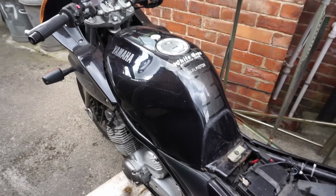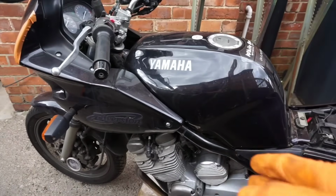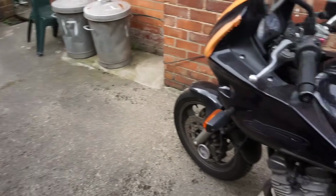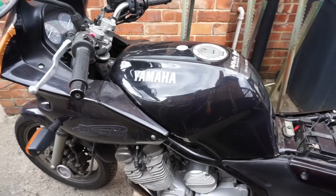I think one cylinder's not filling up. I think number two is not filling up, so we might have to look at that. But all I did was drain off a bit of water, well, a bit of petrol, and that's obviously taken the bulk of the water with it. So. Oh, Sonny, you had it 3 months and you've had it 20 minutes.